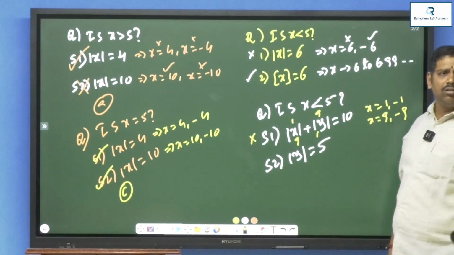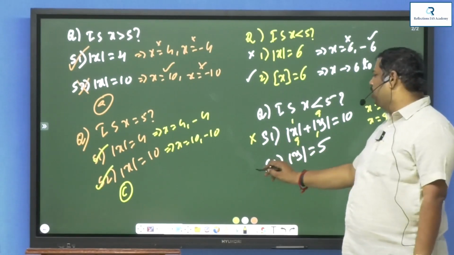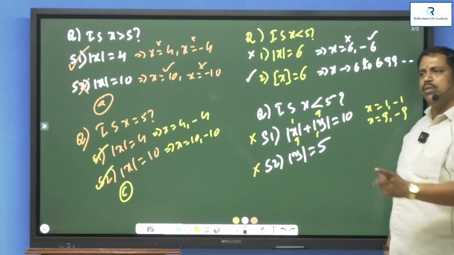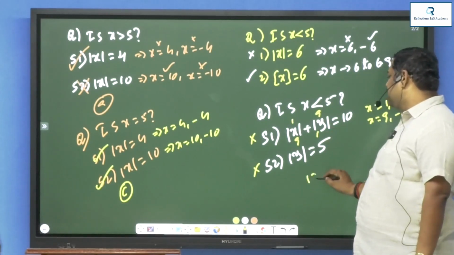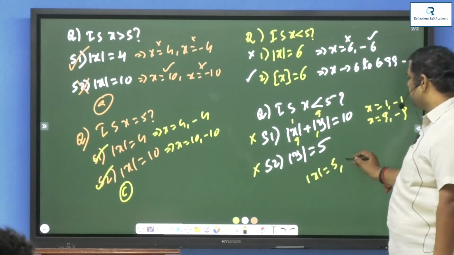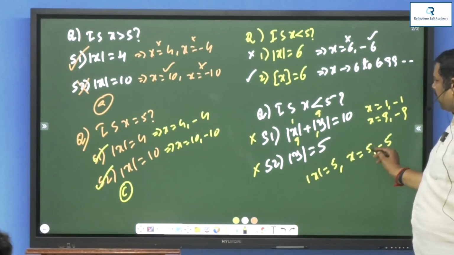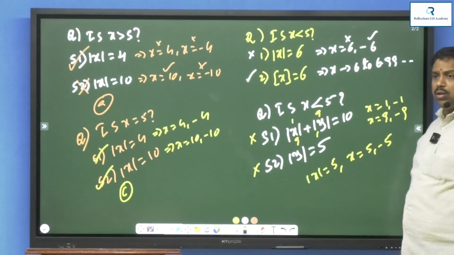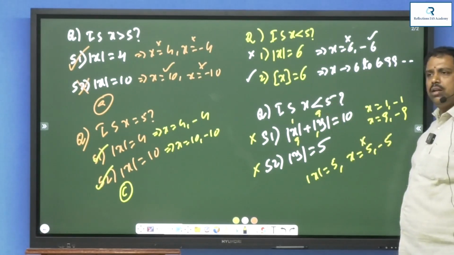So are you able to come to a conclusion or unable to come? So ruled out. This is about only mod y, so not. I'll go with together. When I go with together, substitute mod y is equal to 5. Then you will get mod x is equal to how much here? 5. That implies x is equal to how much here? Either 5 or minus 5. 5 less than 5, right or wrong? 5 less than 5. No. Minus 5 less than 5.